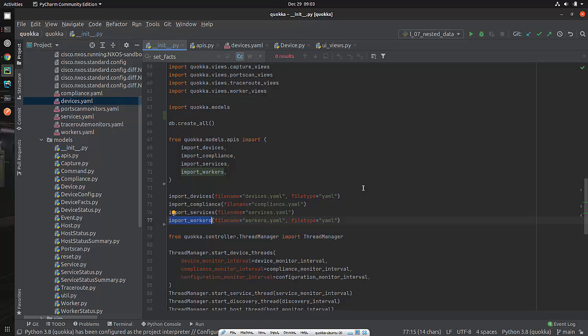Hopefully that's making sense to you and you have a general idea of what it is that we do, and why we didn't do hosts, of course, because we're going to discover those. And as we go through starting of our threads in a next lesson, then you'll understand a little bit more how that works as well.